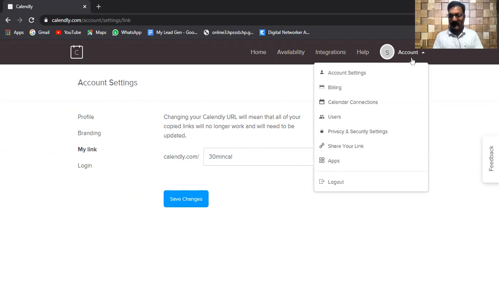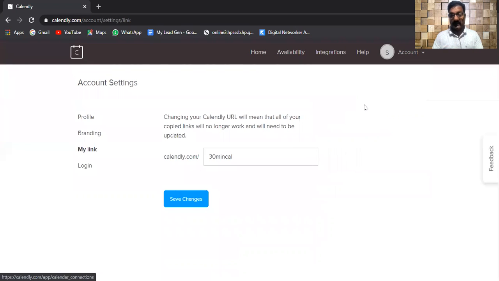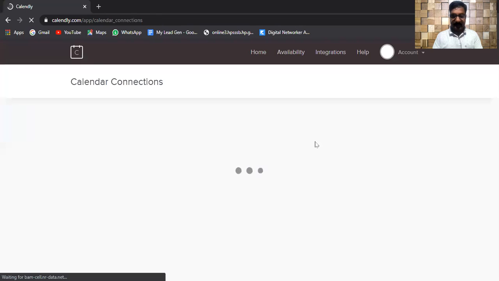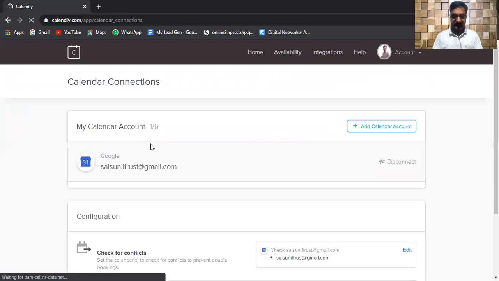Similarly, you click on your account option: billing, calendar connection. You can also make the connection with your Google Calendar. You click this option, and here is the calendar connection. You just click the add calendar option here.